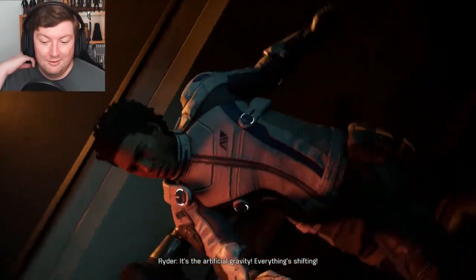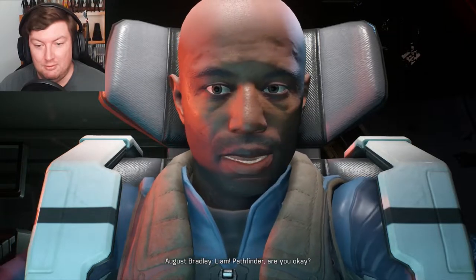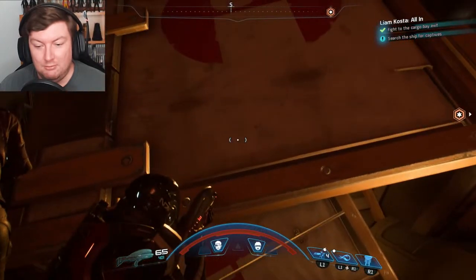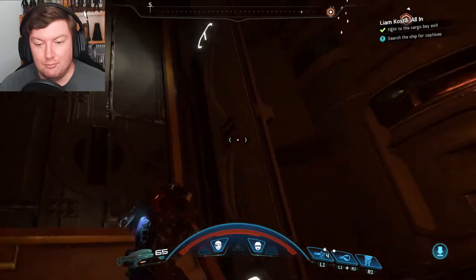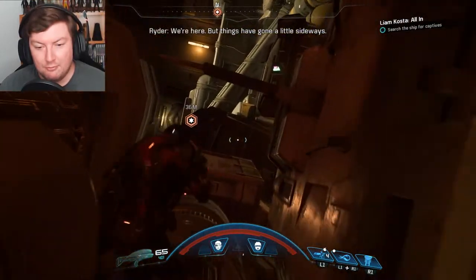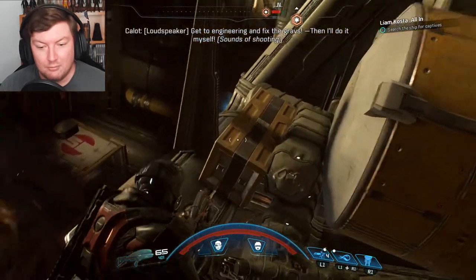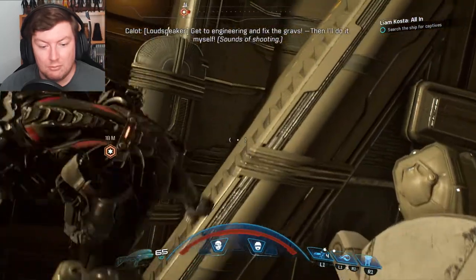It's the artificial gravity. Shit. Everything's shifting! Liam, Pathfinder, are you okay? Yeah, we're good. Which way are we going? Here. But things have gone a little sideways. Get to engineering and fix the grabs. I'll do it myself.